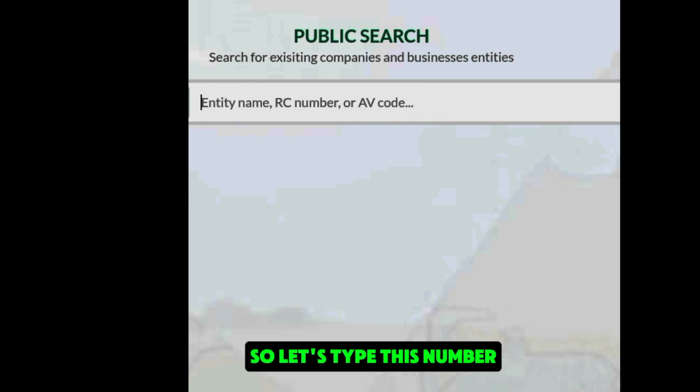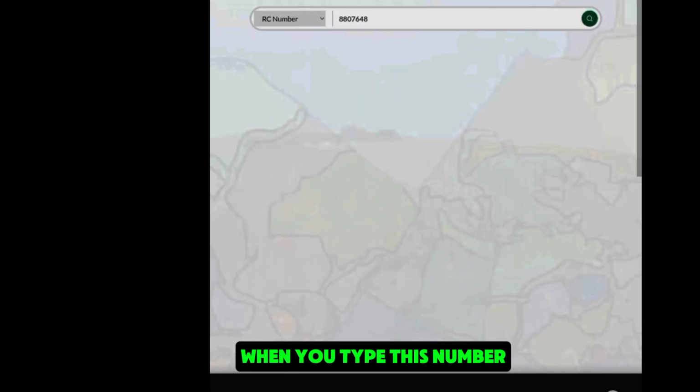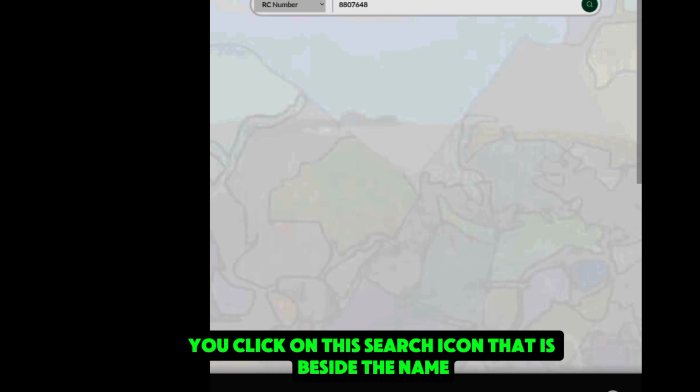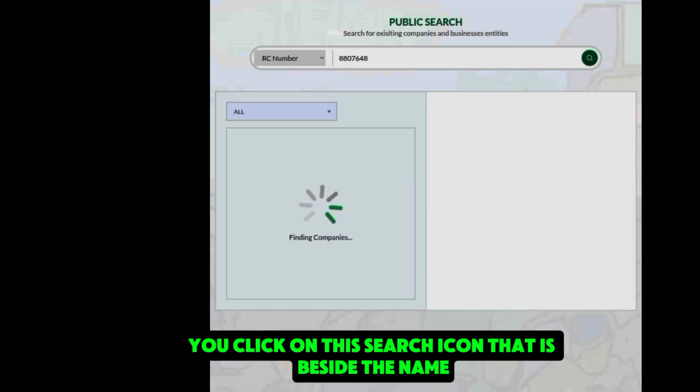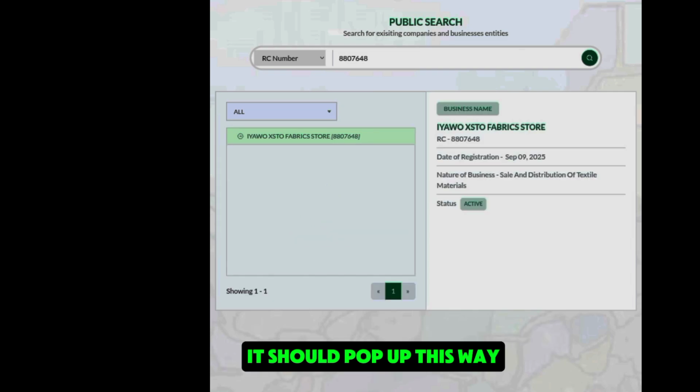So let's type this number here. When you type this number, you click on this search icon that is beside the name. It will pop up this way.